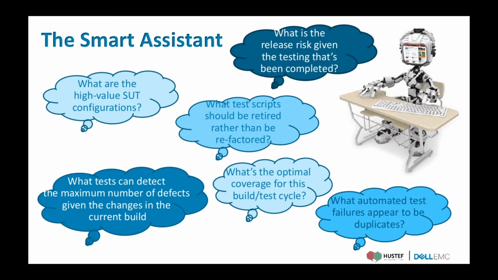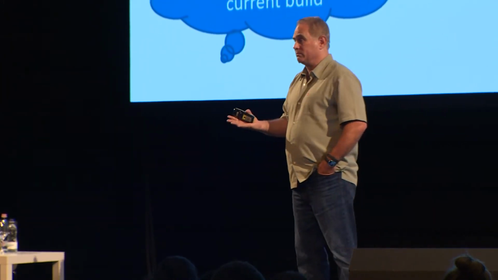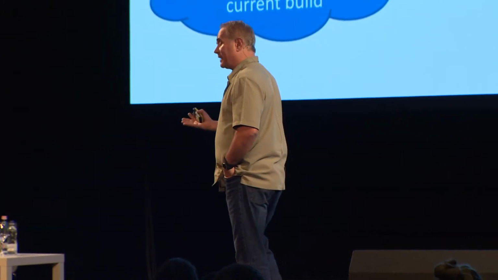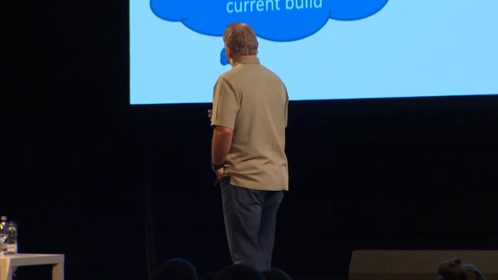And if you take a look up at the top left, that's our 465 trillion unique configurations. What are the high value test configurations that, if I had to do some testing right now, they would be? In the middle, anybody that's been doing automation would really love to know what test cases are really valuable to me, and I should spend the time refactoring them or retire them. Maybe I just retire them and I don't spend that effort and I spend the effort elsewhere.